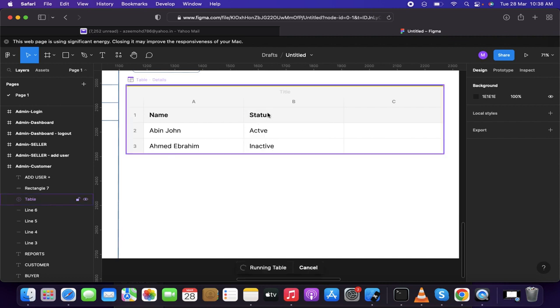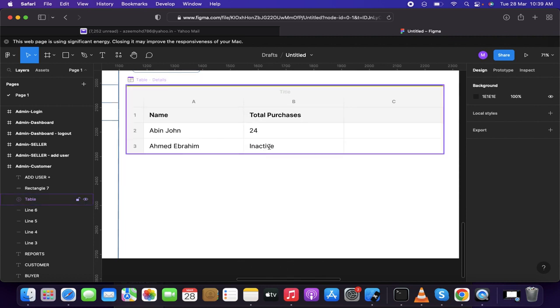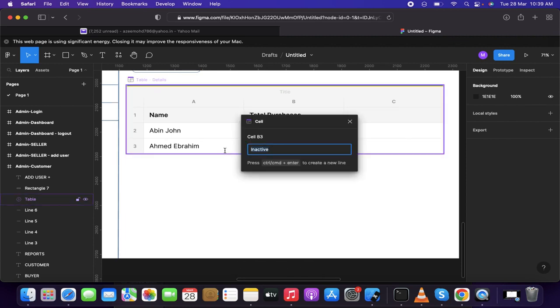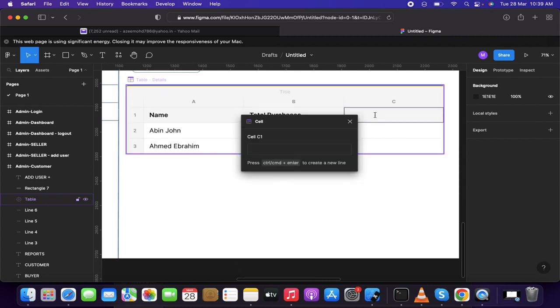I'm going to change this as amount, let me purchases, change this as 54, change this as 12, and here I'm going to add one more column, this for status.